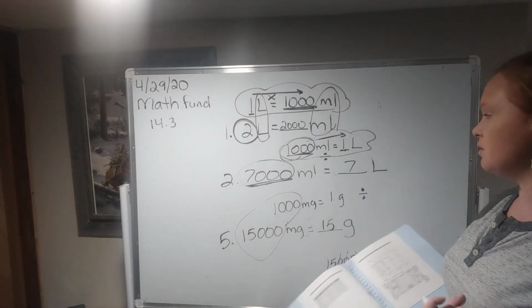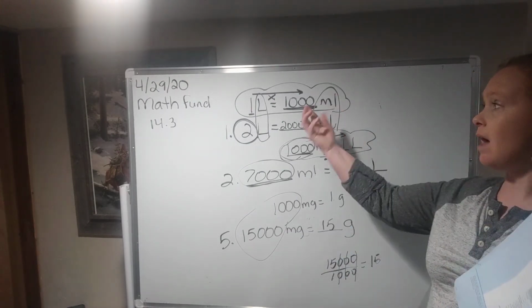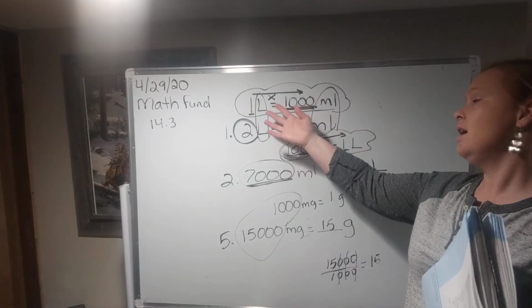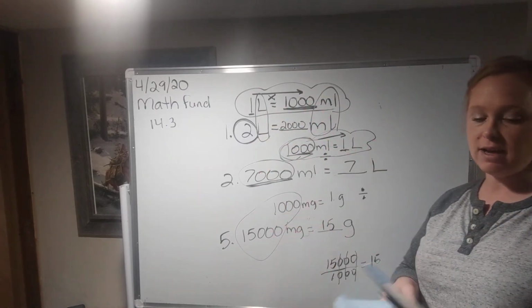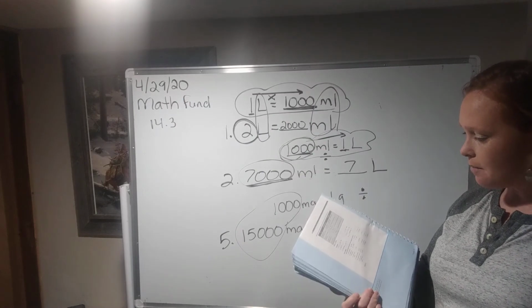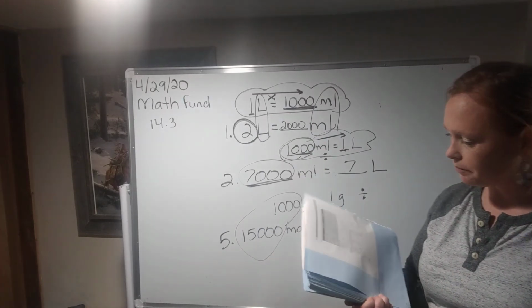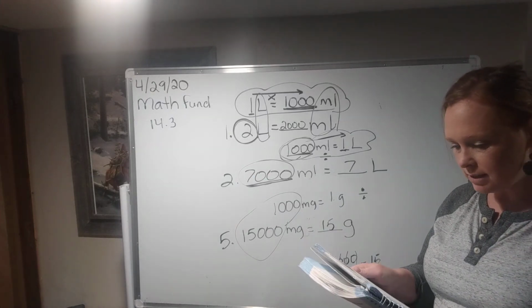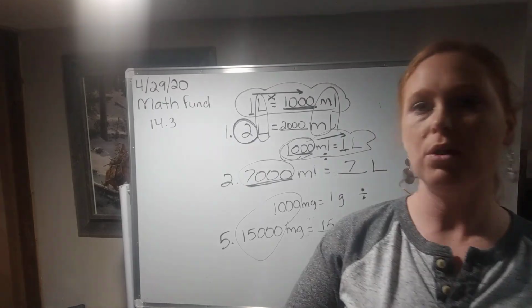So that's what you're going to be doing: those metric conversions today. Really use the thought bubble. I like to write the thought bubble down. That way I make sure my units are lined up, and I know whether I'm multiplying or dividing. Use those charts on pages 409 and 410 to help you. In your exercises, let's do numbers 1 through 24, and make sure you Marco Polo me if you need help.